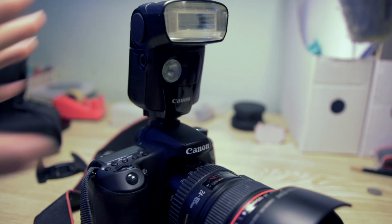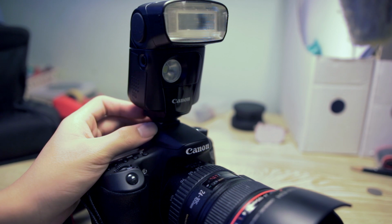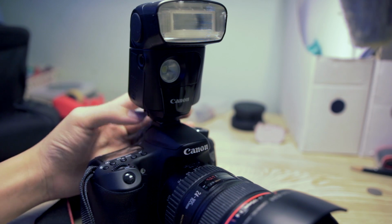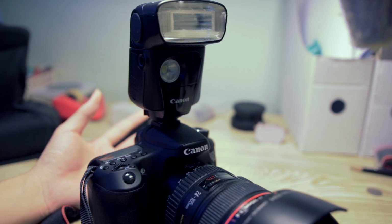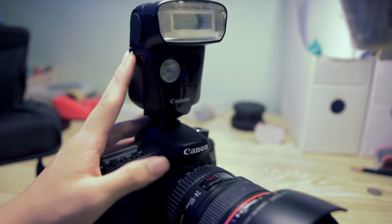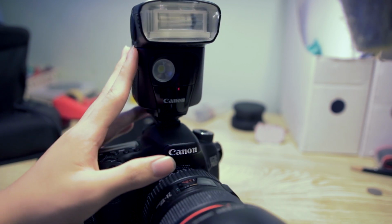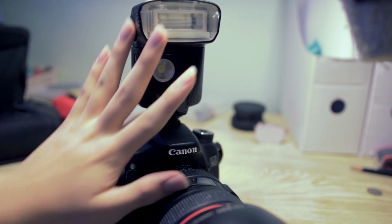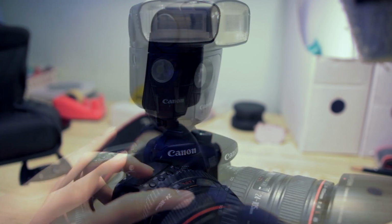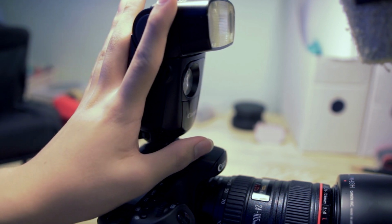So again, would I recommend buying this flash for this price? I would give it a no, because although it is a nice little flash to have, it's enough for quite some people and it serves quite well, but still, for this price, I expected much more from this flash. So it's definitely not a value for money option. If you're looking for a value for money flash, this is simply not it. It's a very simple entry-level flash. There's nothing much to it, no built-in diffusers, no bounce card, no nothing. Still, it's a fun little flash, but for serious work, I wouldn't rely on this flash at all.